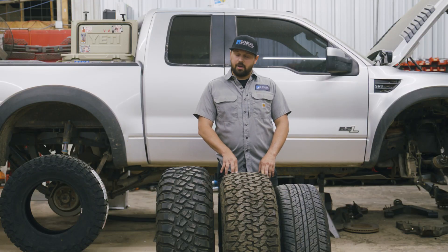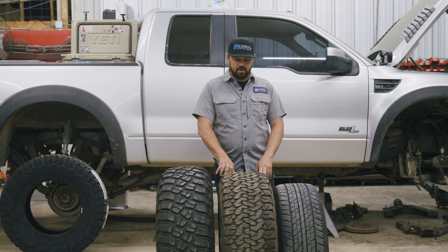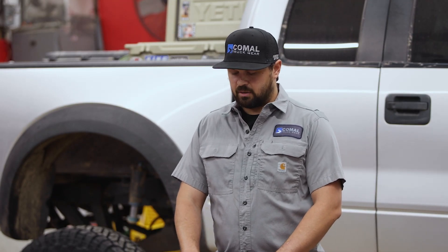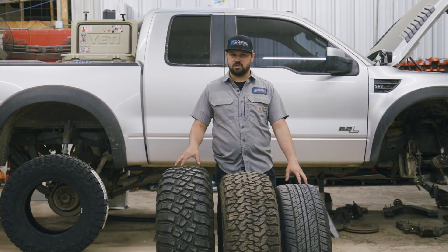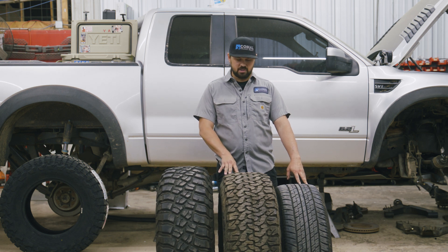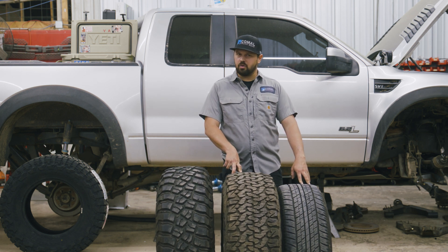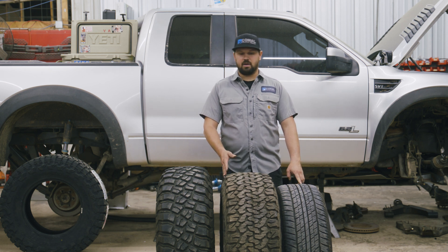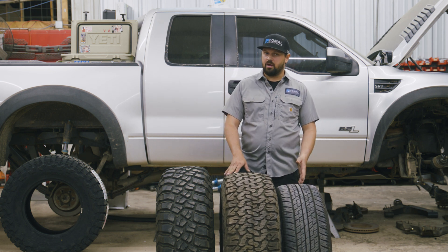You're going to notice a noise increase with a tire like this, but not so much that it's unbearable. You'll notice that your steering inputs in loose surfaces are quite a bit better — much like sand at the beach, loose rock, gravel, that sort of thing. It's really a good hybrid between the two opposite ends of the spectrum. You still get a lot of tread life out of these, and they usually don't get real noisy until they're about at the end of their life. So they're still a pretty comfortable tire — a big difference over the factory highway-oriented, lightweight tire.